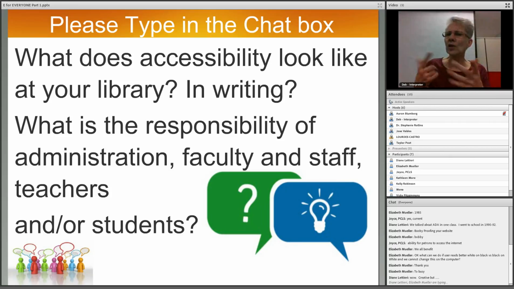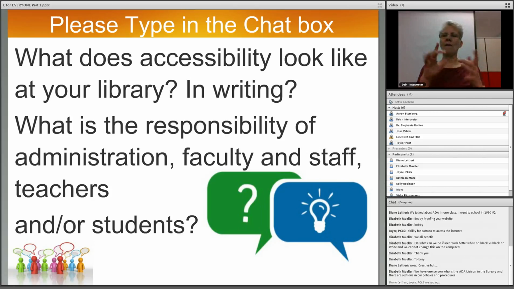What do you do as far as accessibility in your library? It doesn't have to be a long answer. I'm just curious. And if you don't do anything, there's no judgment here. It may be something you want to think about, and hopefully today will help you get started with your electronic technology.